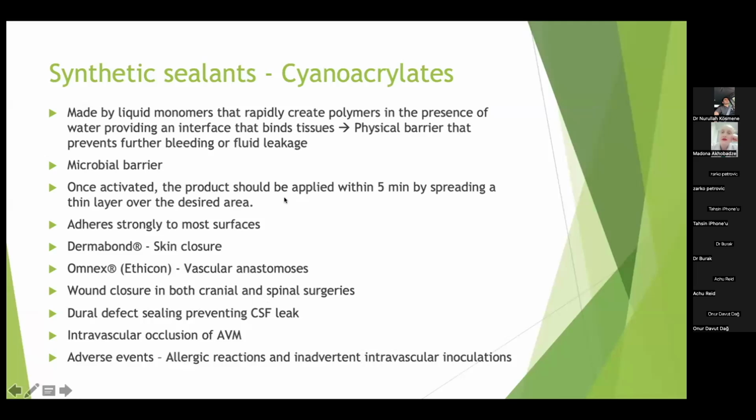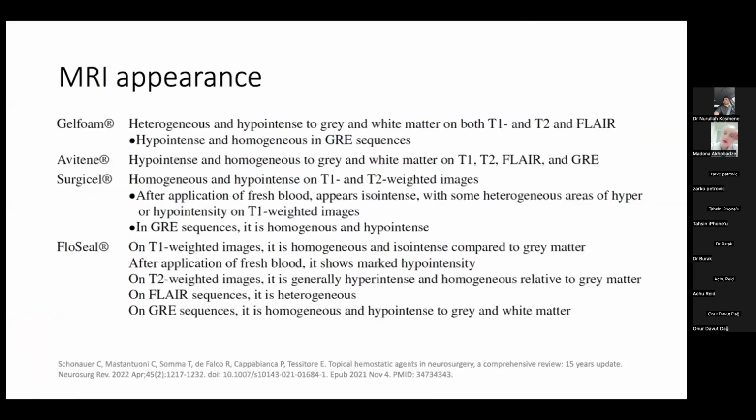Once activated, the product should be applied within 5 minutes by spreading a thin layer over the desired area. And it adheres to most surfaces. Mostly cyanoacrylates are used for skin closure and vascular anastomosis, like securing and all. Hemostatic action is also there, but it is not widely used.